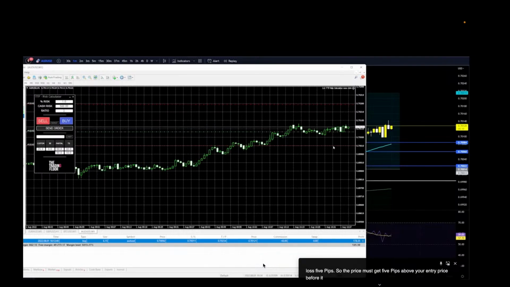The second way of doing it is clicking your already active stop loss and dragging it to modify. So you can see here, I can drag this and move it wherever I would like. So my current stop loss is here.